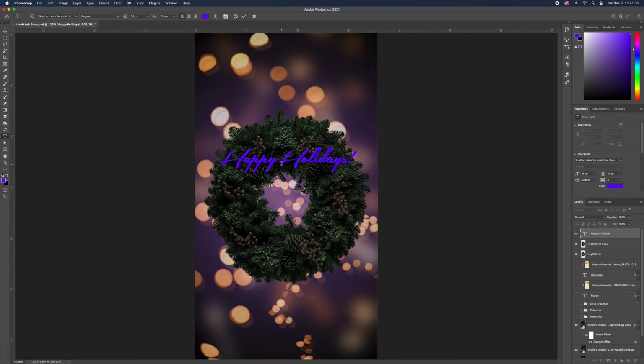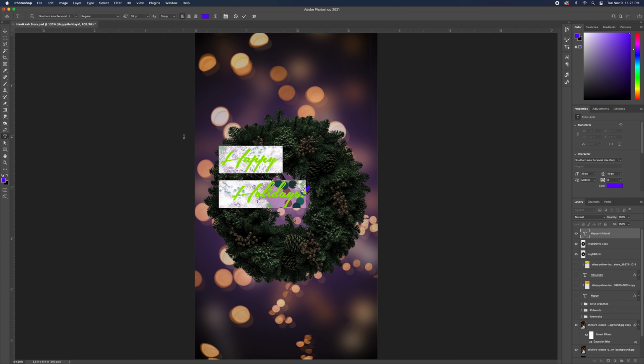And I think what I want to do is break this in half. So I'm going to hit return right after the word happy and get this to go on the side there. Now, I have to highlight this like I said before, and there's something really cool here. You're going to see something over here on the side called your character styles.